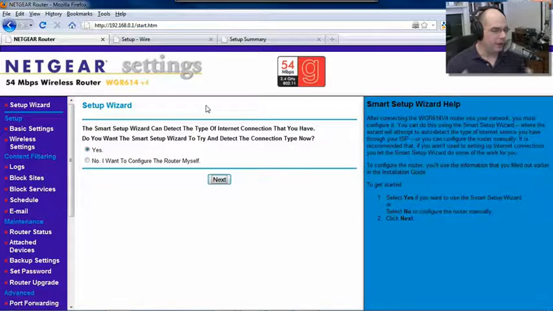Now, once you know your IP address and you know the username and password to get into your router, you're going to get a screen that looks like this or something like this. This is the Netgear device. I've got some others that we're going to look at. And you can see the default configuration. It may have a setup wizard on there that tries to configure devices. We're not interested in doing any of those things.